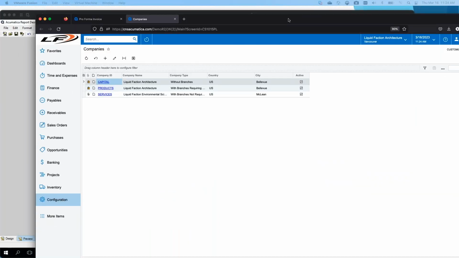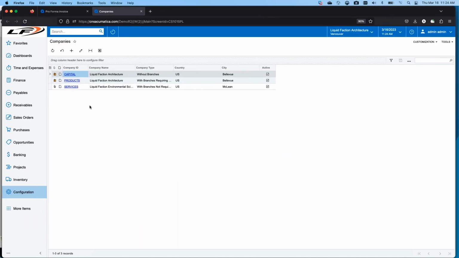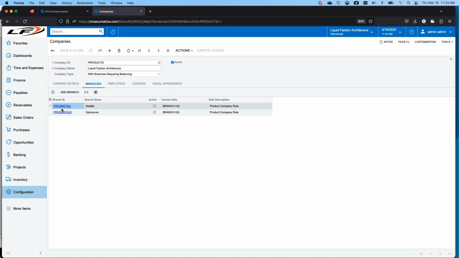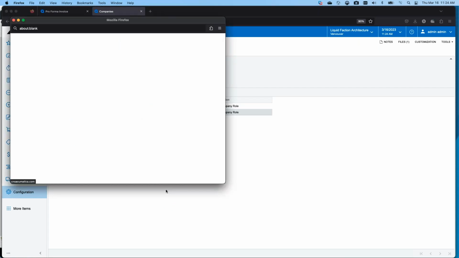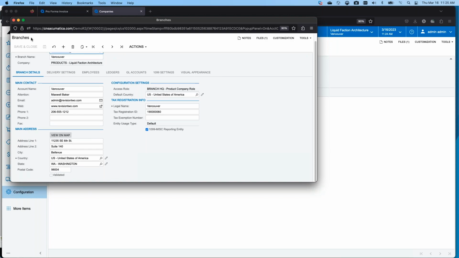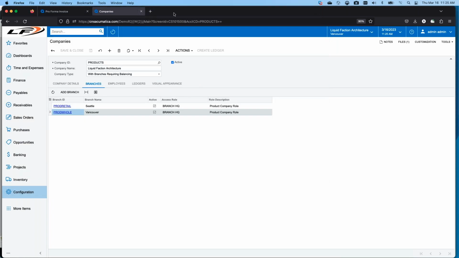So if I'm looking at this here, it's pulling from products because I know that, and I've got branches. So I've got this one here. So this is where I'm in, and it's at Vancouver. So that was my branch name, and so that's where it's pulling. It has a Washington State address, but the branch is in Vancouver. So that's where it's pulling this information. So if I change this information in here, it will change in the report.